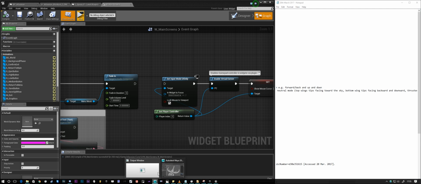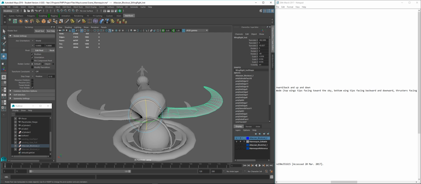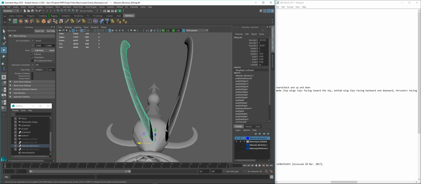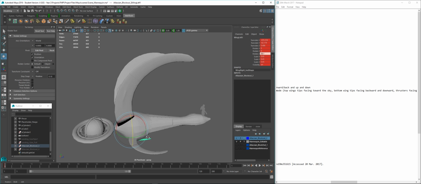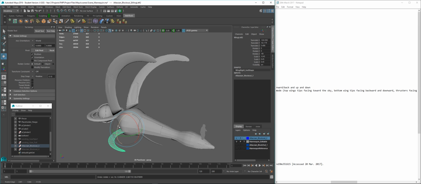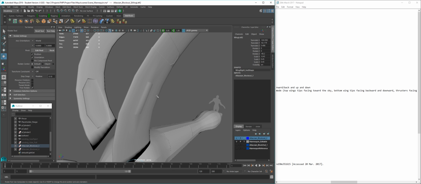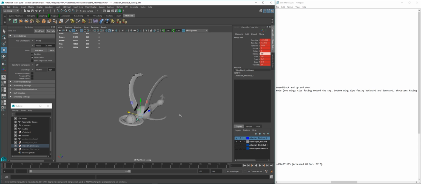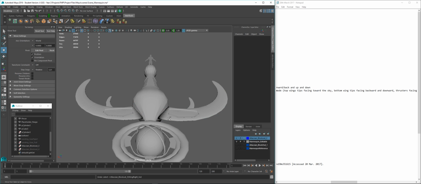Okay, so let's go into Maya. So neutral mode will be top wings facing towards the sky, bottom wings facing, how would it do this? Okay, so they'll be facing upward like that, but not like that. They'll be like this. That would be neutral mode, and these ones will be facing downward like that, and then that one downward as well. So like that. That would be neutral mode. And there's thrusters coming out. This. What is that? Okay. That's a bit of a thing I didn't mean to make, but yeah. So that'd be neutral mode. Let's return everything back to its original locations. Cool.